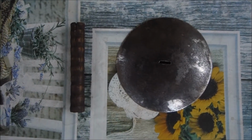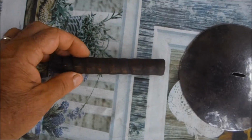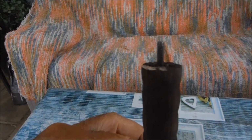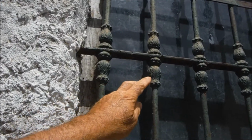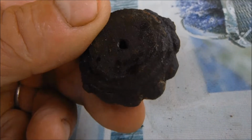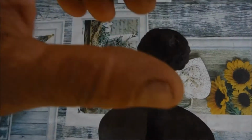Along with my round handguard, I've also got this round section handle, which slides on like this and is secured with a pommel. To make the pommel, I've cut a piece from one of these rusty window bar embellishments, drilled a hole in it and tapped that hole out to 4mm. So that threads on here like this.